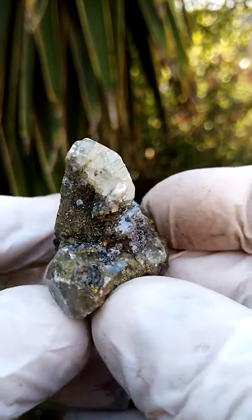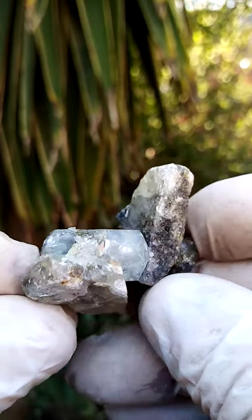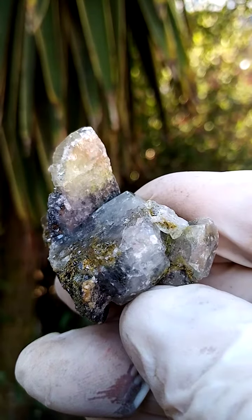Quite a versatile specimen. If we take it on the main crystal, one of the main crystals would be jutting out this way. Even holding it in hand, I struggled to find the best point of display. This is quite like a little tower sitting in the middle, jutting out there. I think this might be the best point of display — let's give it another turn on a turntable. All the way from the Tsumeb mine, Namibia — cerussite, and we're not quite sure yet, we'll have a closer look — cerussite maybe with some mottramite.